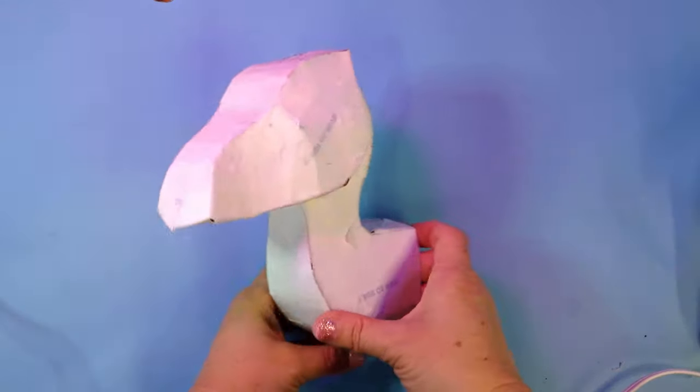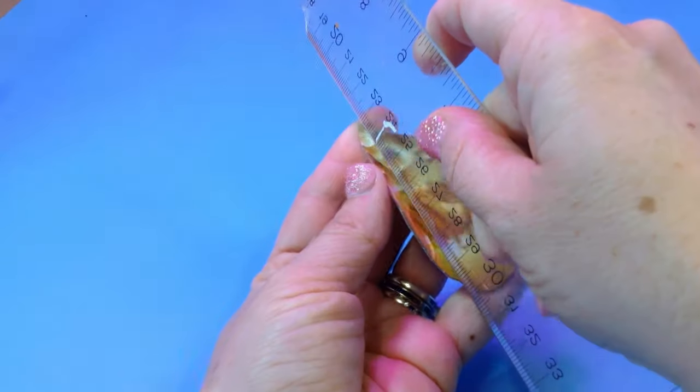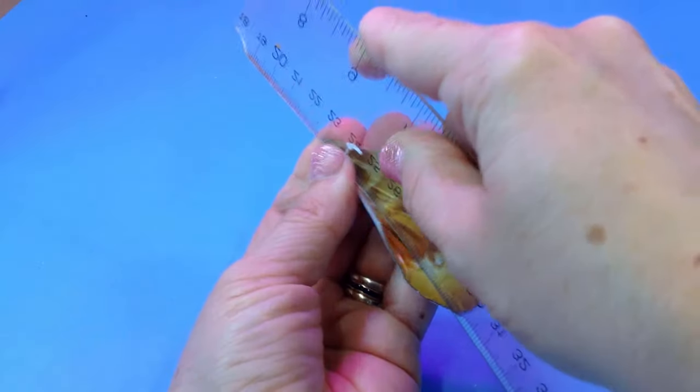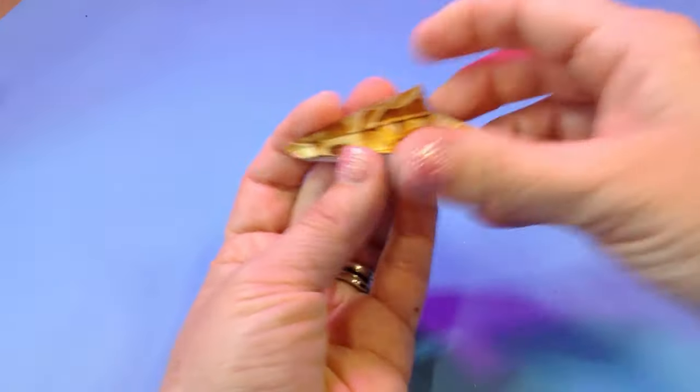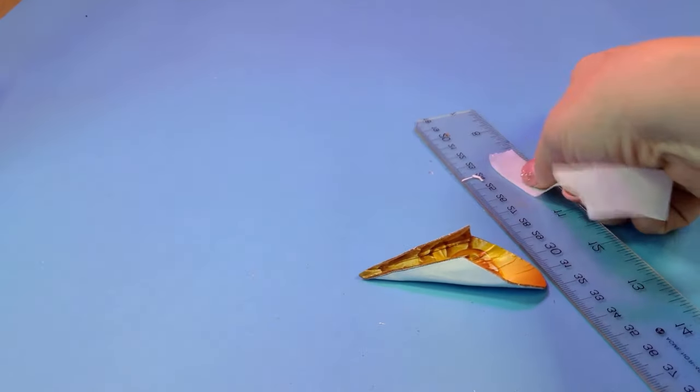And that's the finished head assembly. You can set that aside for now. We've got to make the horns. I like to bend the cardboard against a ruler a bit to make it a little easier to bend. You can also use some thinner cardboard or cardstock to make your horns if you can't get a cereal box to work. Thinner cardboard might make it a little easier for you.